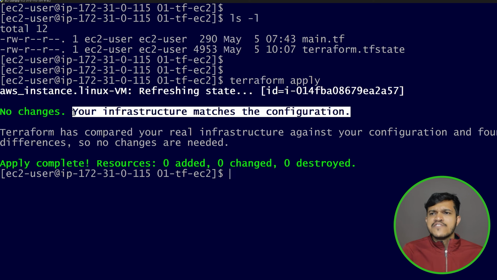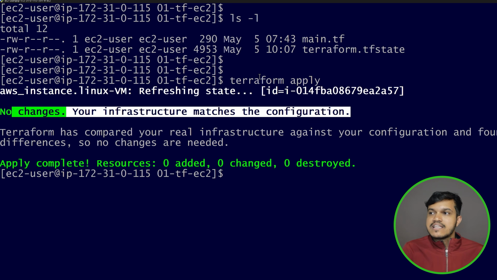How are you getting this information? When you try to rerun this terraform apply, it will go to the state file and check if it has already created the infrastructure based on the information in the main.tf file, the main Terraform file. Based on that, if it has already created the infrastructure, it will go and check in the Terraform state, because the Terraform state file maintains the information about the infrastructure which got created.